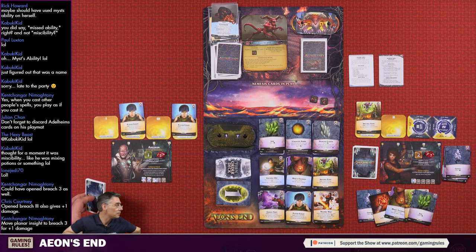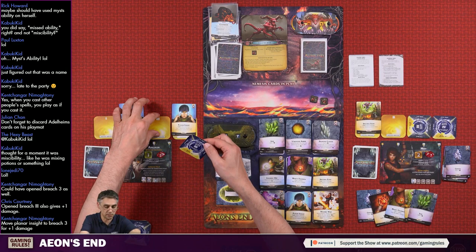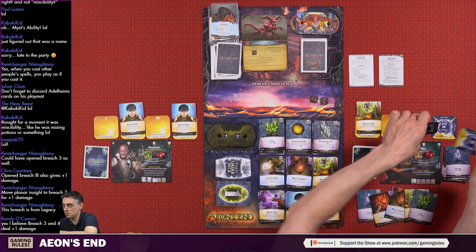Open Breach 3 also gives 1 damage, does it? I think I've got the wrong tiles. So unfortunately, because I've got multiple copies of this game, I think I might have actually put the wrong Breach 3s out. Apologies again for that. I've got the ones from a different thing. Yeah, you're absolutely right. So that should actually be there. I thought it was. So these must be from a different version of the game. Apologies for that. I don't know which version they are from, but you're absolutely right, Chris, that an opened Breach 3 is also +1 damage. So we just need to swap these things over.